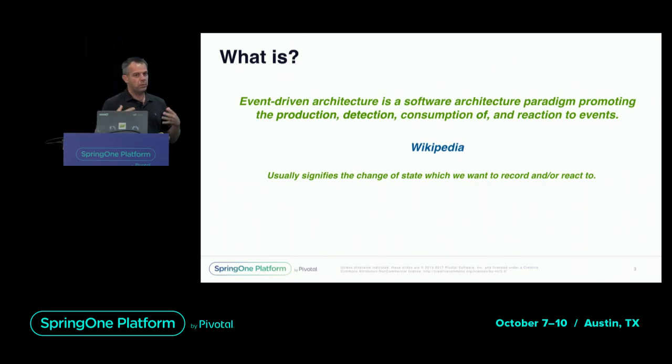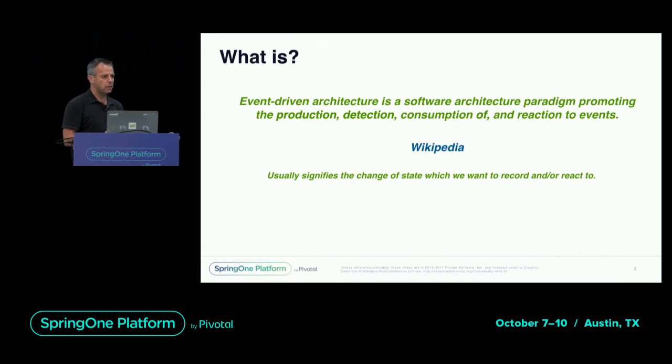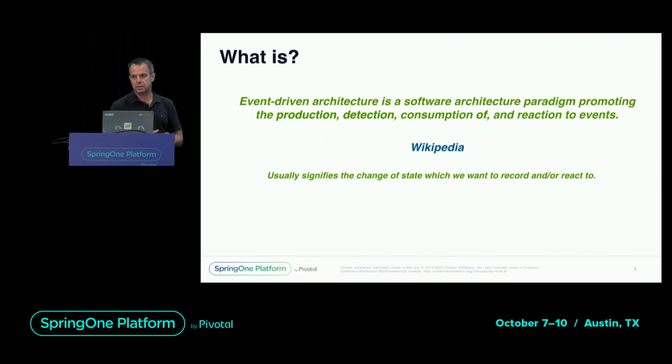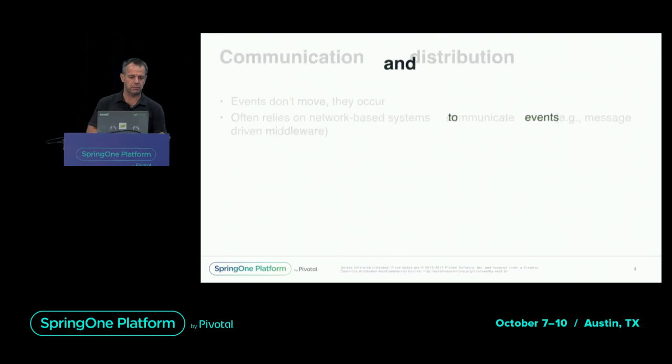Now when we have events, we have to think about a couple of different things. How is an event represented? How do we communicate an event? How do we process events? What type of processing patterns do we have when it comes to events? We don't have time to dive deep into every single one of them in terms of discussion, but let's quickly touch on a few of those.